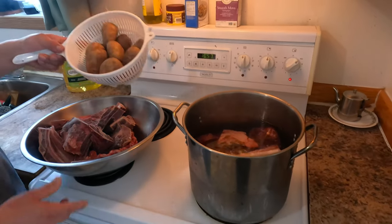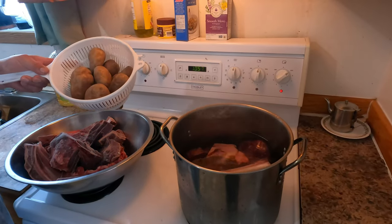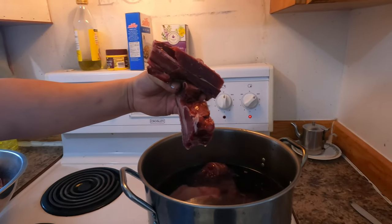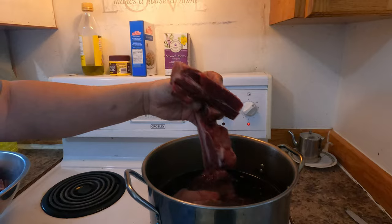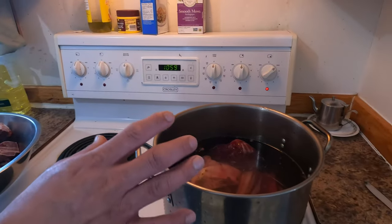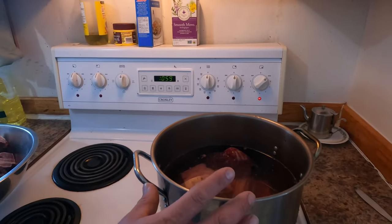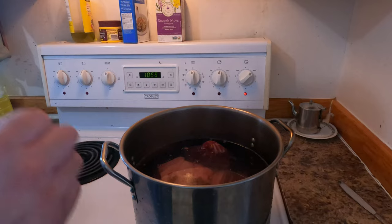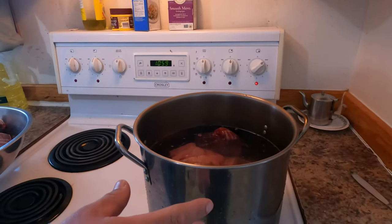Yep, we got our potatoes ready. Look at that, folks, nice and clean. We're gonna get it started now. Get it boiled. You boil it for like 4 hours so it's nice and soft. If you're hungry, 2 hours. Cook it to your preference.